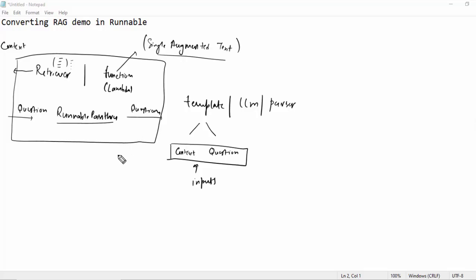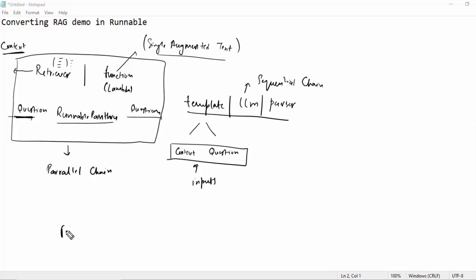This will be my parallel chain and this will be my sequential chain. Using the parallel chain I get both context and question, and that becomes the input to this template, which is part of the sequential chain.